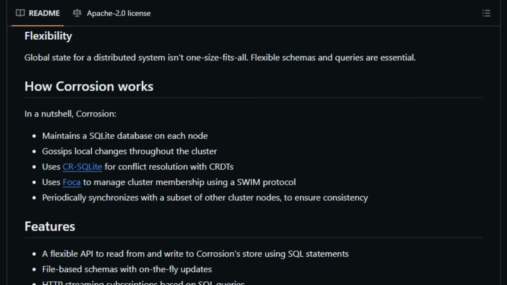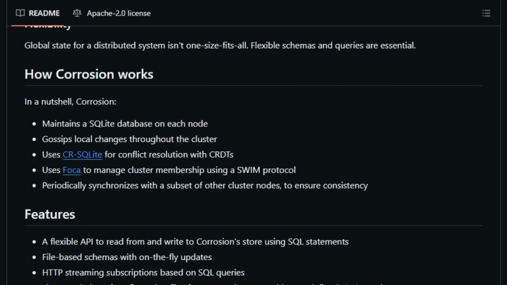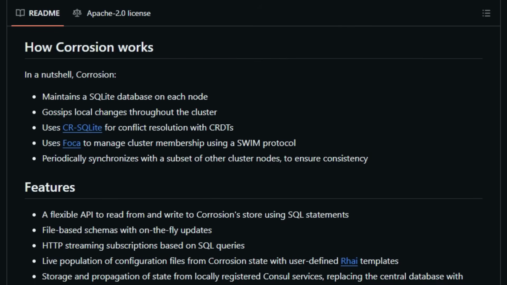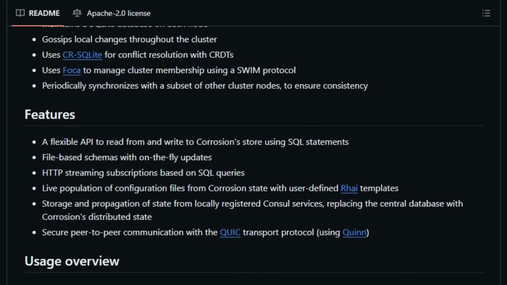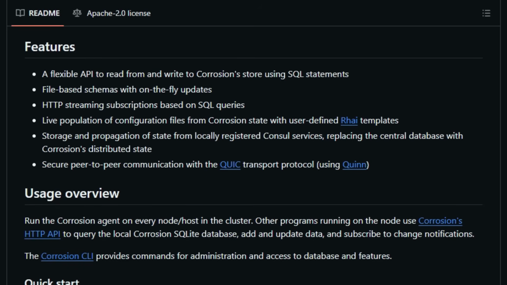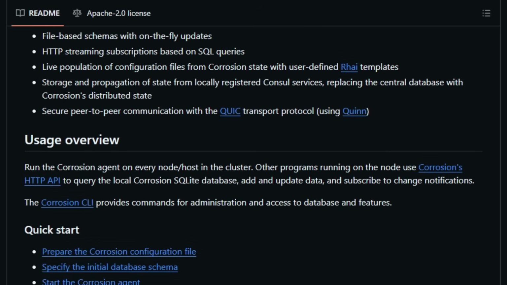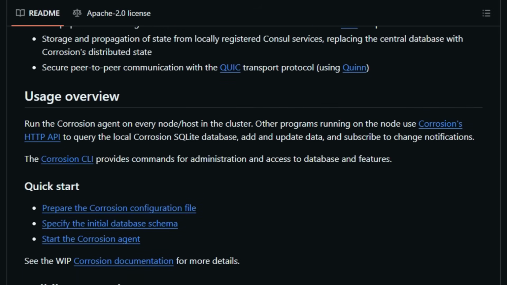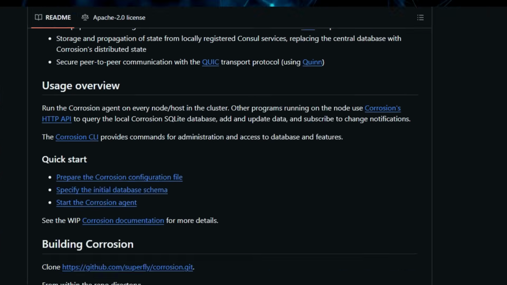It shines in global deployment contexts, where network latency and central points of failure are unacceptable. With over 1.1K stars, it's gaining momentum in the Rust ecosystem as a performance-first, scalable alternative for distributed service discovery. In essence, Corrosion transforms distributed state management by combining SQLite simplicity, CRDT conflict resolution, gossip replication, and real-time SQL hooks into one cohesive, decentralized package.